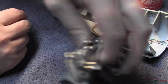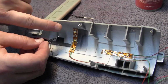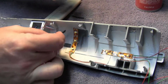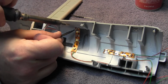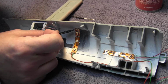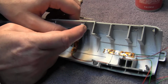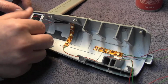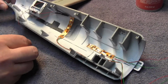Alright, now that that's done, this will be a little bit easier to do. So I'm going to mount it again. I'm going to mount this to this one right here, this terminal up here. Try not to touch anything here with the soldering iron. Okay, so we got that done. And then now we'll do the negative side.